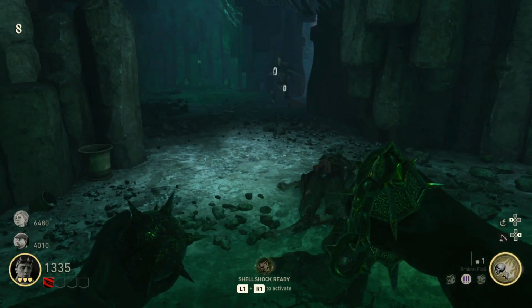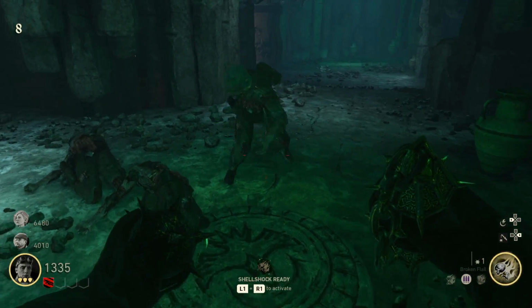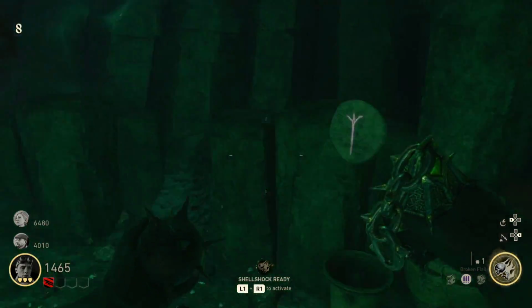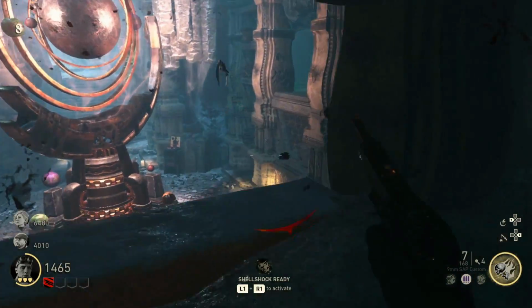You can only do 1 at a time though, so make sure you save about 9 or 10 zombies at the end of a round, so that way you can do this all real quick and get it done early. As you complete and get all 3 zombies in there, you're gonna get a little symbol as you saw.